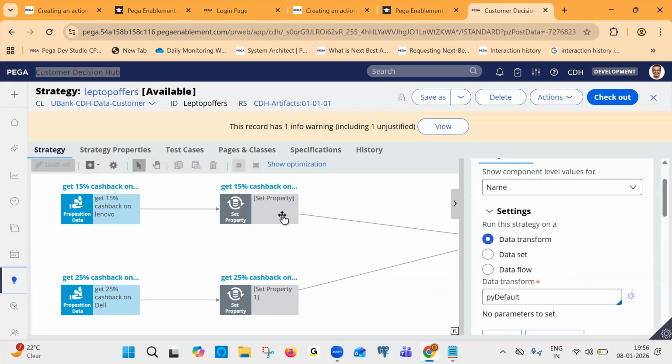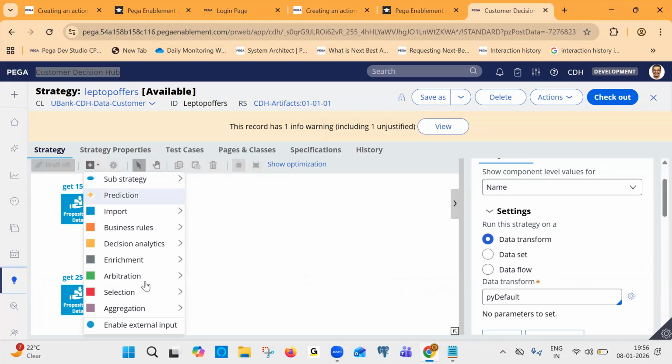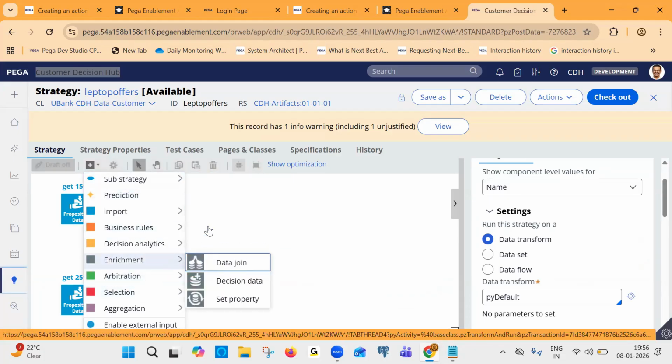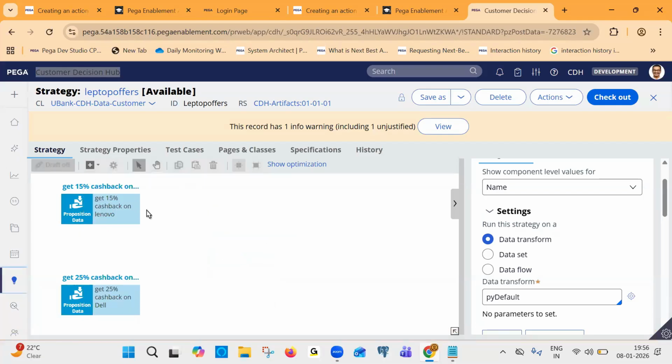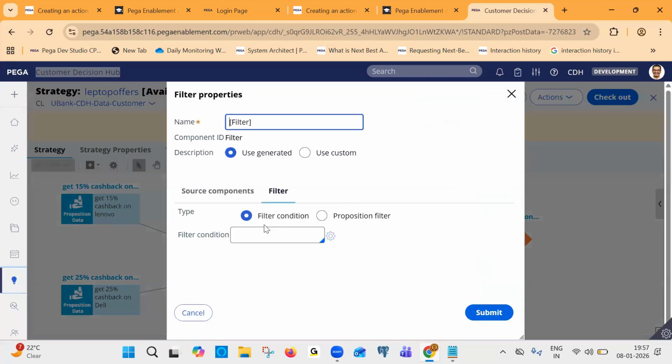Thanks. Suppose I'll give one simple example. Let's say I want to filter. Just there is a filter logic I'm using. Connect it. Now I want to promote any of the offer to the customer who is having, let's say, any of the logic, it is fine.